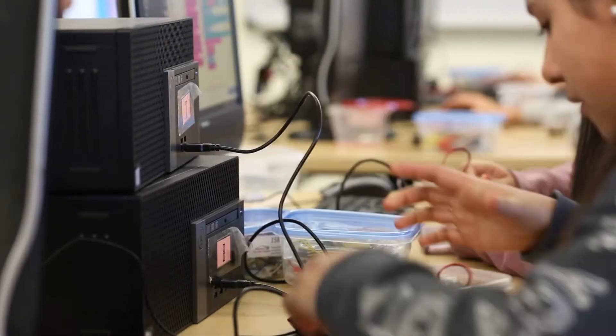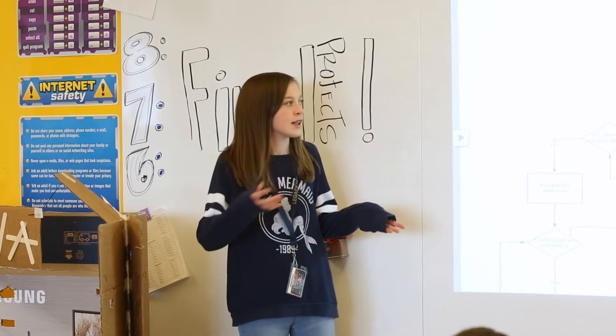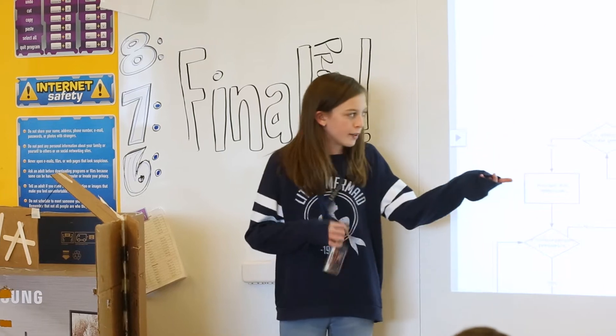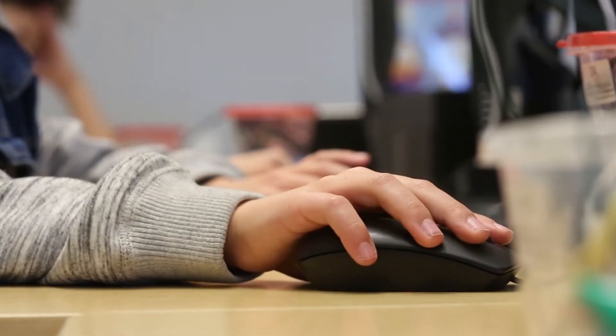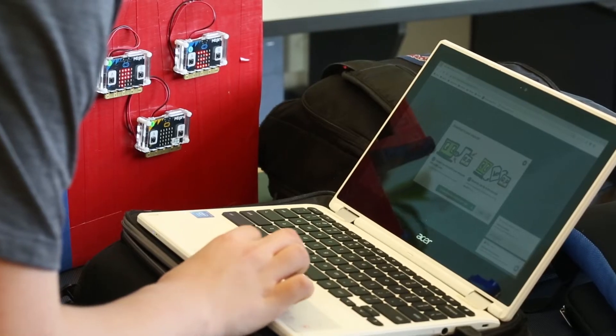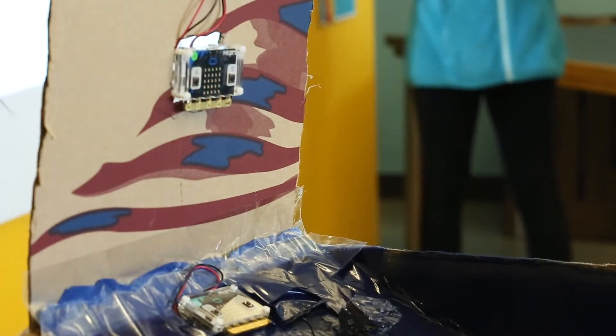Students came from elementary school being able to type, and in middle school the expectation was: you have those skills, now collaborate, produce, use applications. But what we've really come to realize in the last two to three years is that the exploration of ReadWriteWeb, the combination of science with technology — the coding and what it can produce — was absent from our curriculum.